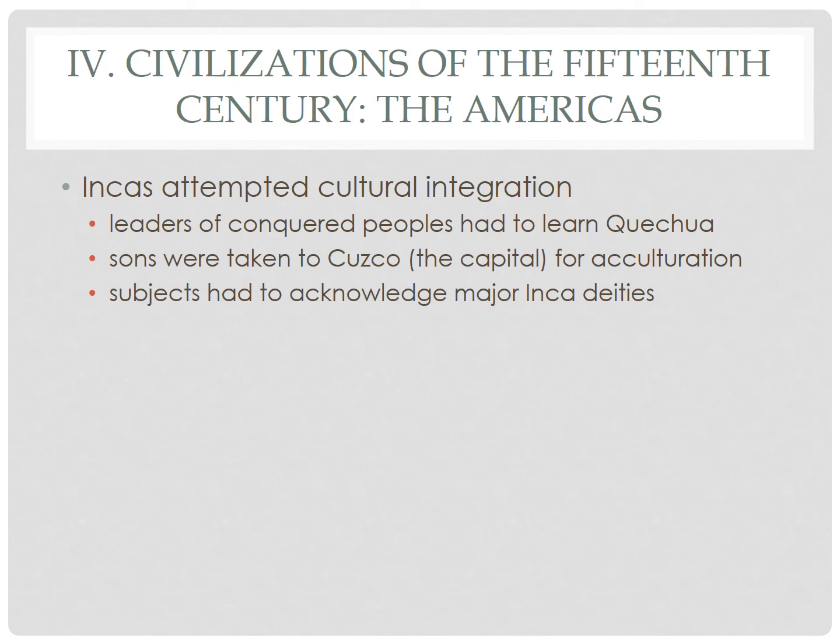The Incas did, however, attempt cultural integration. Conquered people had to learn their language. Sons were taken to Cusco, which was the capital, for acculturation. Acculturation is where you take on aspects of a new culture. And it's acculturation, it's not assimilation. Assimilation is where you completely take on a new culture. Acculturation is where you generally adopt a new culture, but you can still keep some aspects of your original culture. But still, there's an idea of we want to bring these conquered people within our empire and make them a part of the Incan Empire. And they had to acknowledge major Incan deities as well. So they had to take on the faith of the people.